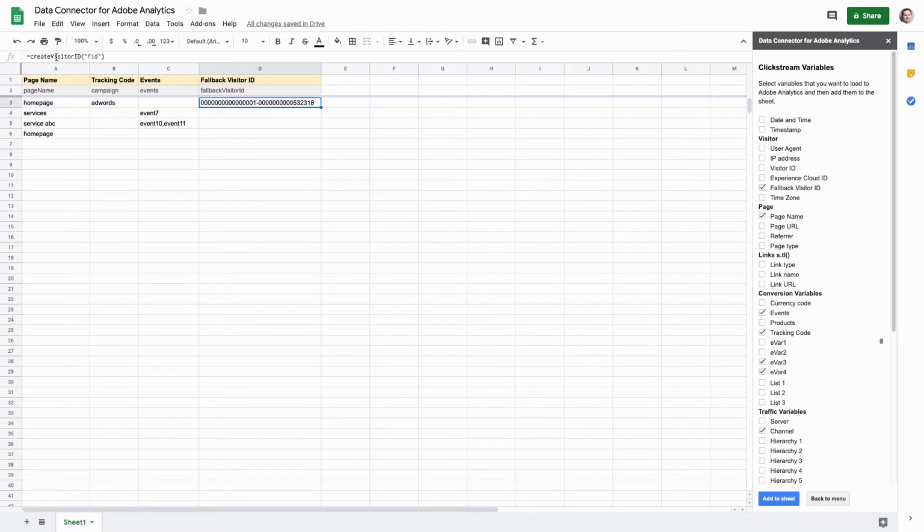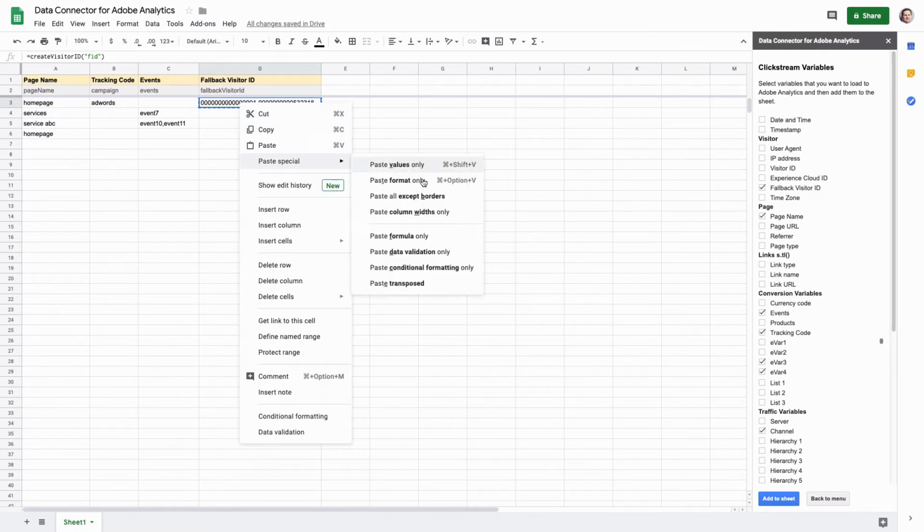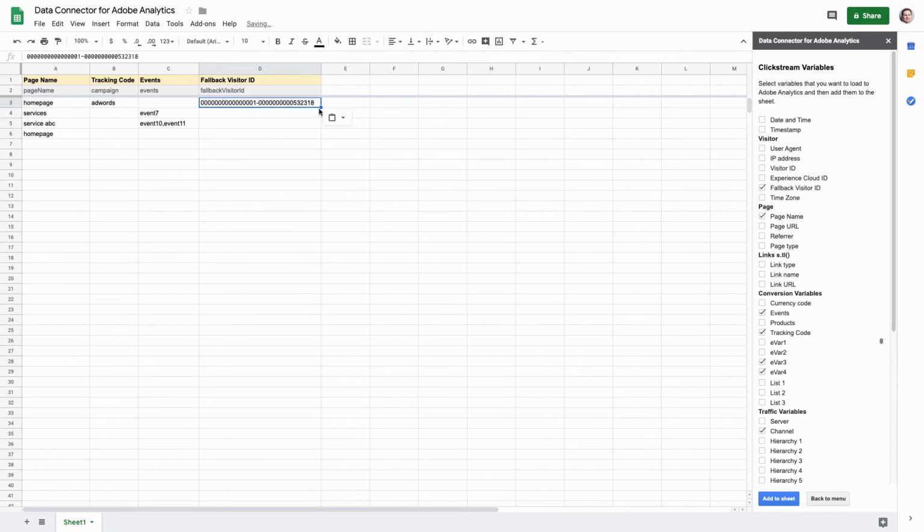Now, since this is a formula, it may be refreshed every time you change something in this spreadsheet, and if this is not what you want, I advise you to always copy the value and then paste it as value only.